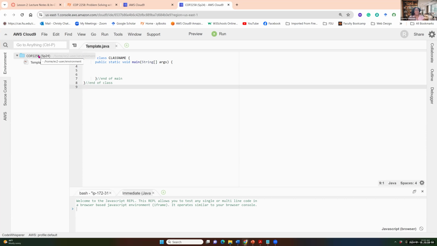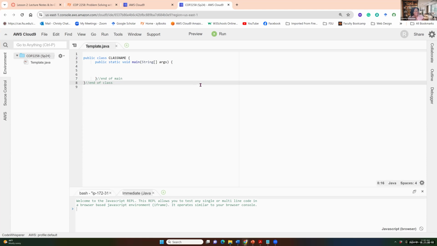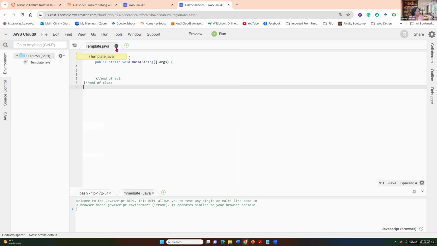So what I would like to end with is, let's create a folder really quick in this environment. Another question is, how do you save it? You can go up to File and say Save, or you can press Command S or Control S. Again, another shortcut that I love. You can go here and just push the Save button, or you can press Control S or Command S, depending upon your environment. I hope that helps. That turned that gray circle into an X. That was another direct message that I'm answering.